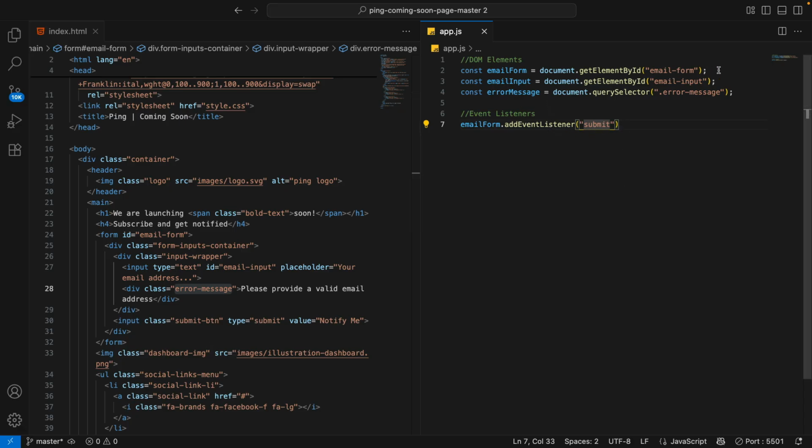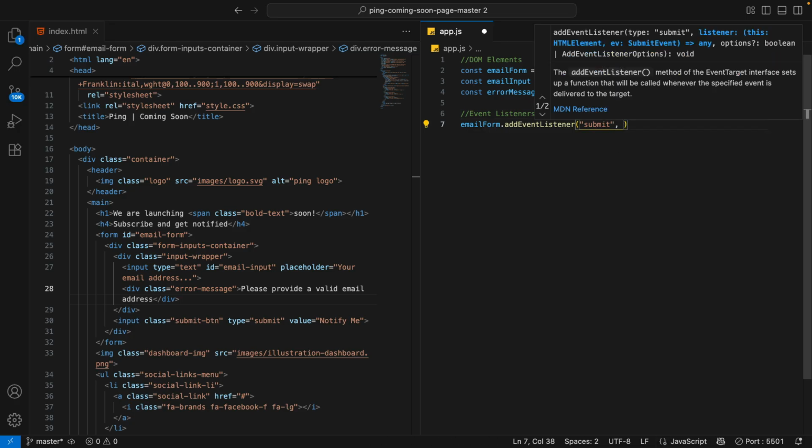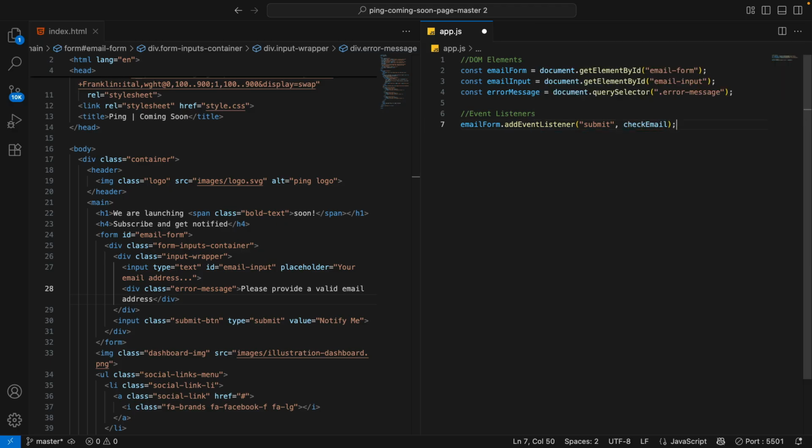The right way, and the only way it's going to work, is if you grab the form itself and you put a submit event on the form. And then that way when you click the submit button, it submits the form and then you can run your code. So make sure you don't do that. Put it on the form itself, your event, and it's got to be a submit event. And then we're going to run a function called check email. And then down here, we'll write our functions area.